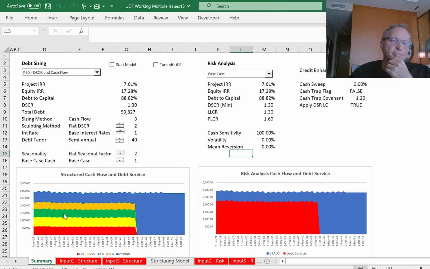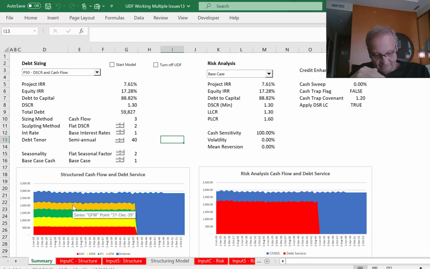Notice this time I put all the debt in the same. And what we need to do to get these is we need to first compute the aggregate DSCR to make sure it's 1.3. Then when we split this into the different components, we've got to make some kind of present value calculation. And I use something called an LLCR method for this. And make sure that this is all working.